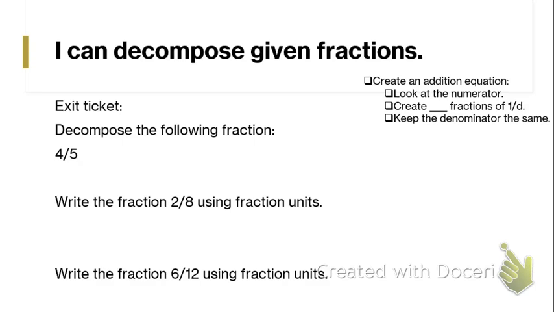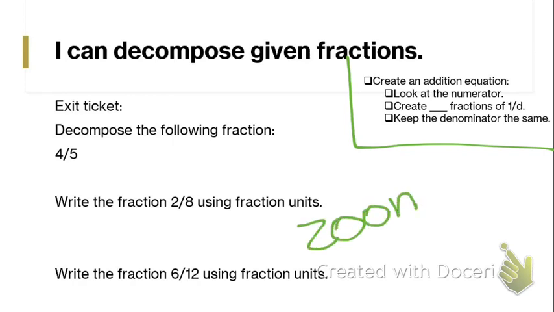Now, you are going to try your exit ticket. So I do have the little list there to help. Remember, 2 and 3 you can do at the same time. That's creating that unit fraction. But you are going to decompose these given fractions, and then you're going to Zoom your teacher when you are done, and we're going to check your work, make sure, yeah, you got it, you're good to go, or no, they need help, we'll give you some help then. But please Zoom us so that way we know how you're doing. If you have any questions, please let myself or Mr. Davison know.